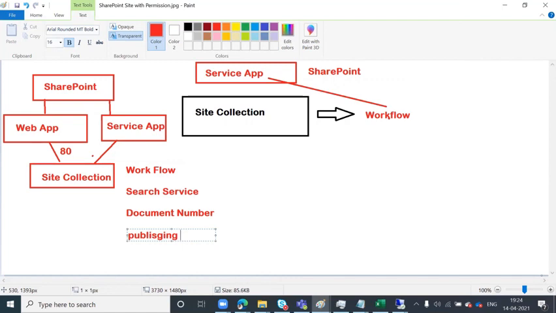So what is the first requirement we have? Whatever additional service we want to enable requires us to have a service app. And once the service app is available, we enable the specific service within the site collection features. So let's see in your case what is exactly there.